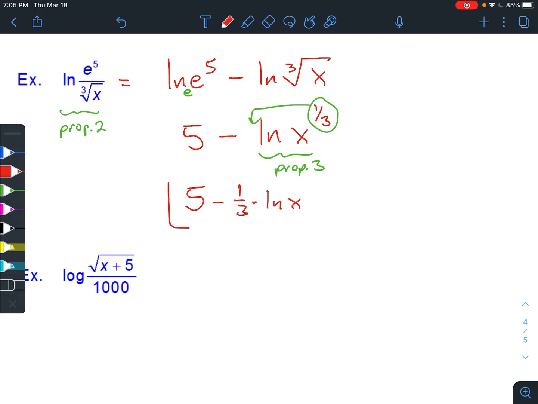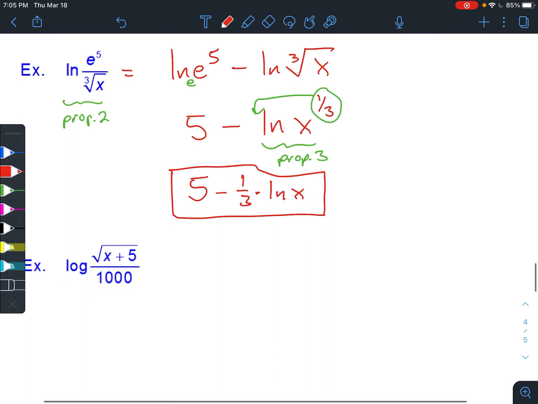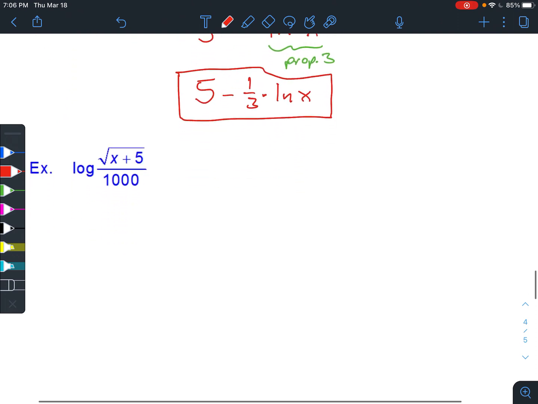And I've got to be careful before I intrude in the next problem space. But anyway, there you are. Again, if you're thinking, ooh, what's 5 minus a third? You don't care, because the third has a natural log x attached to it and the 5 doesn't. So they're not like terms. Don't touch them. All right. Moving on to our next one here.